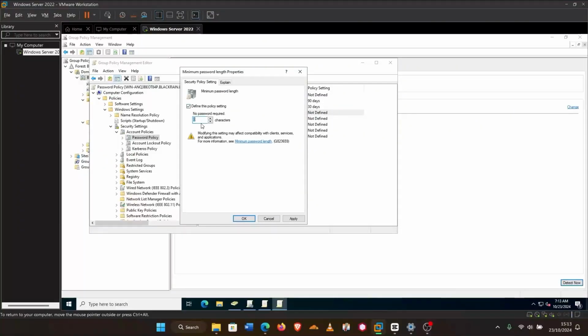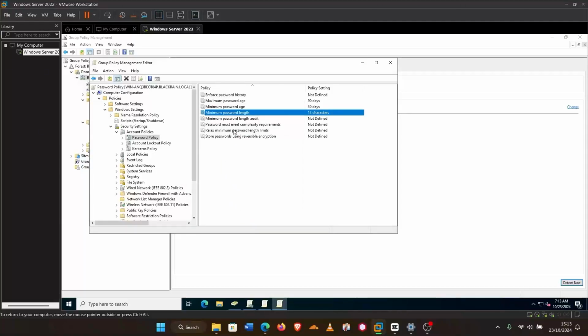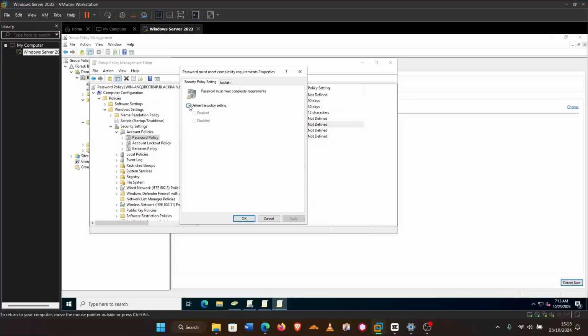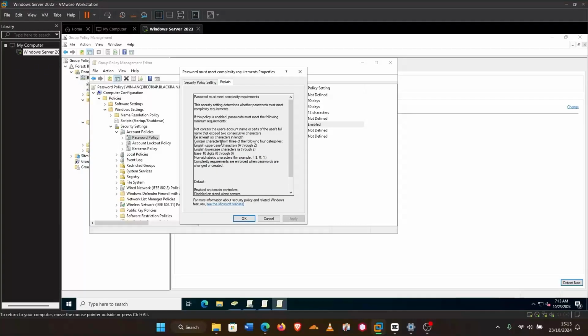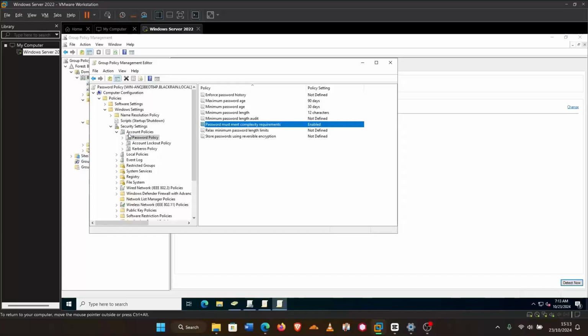We're going to set this to 12 characters. Click on apply. Okay. And password must meet the complexity requirements. Yeah. And enable it. So basically what this does is it's going to follow the password rules set by the Windows server. Click on OK. And yeah, that's it. You have created your very first GPO. Okay, that is how you create a GPO.